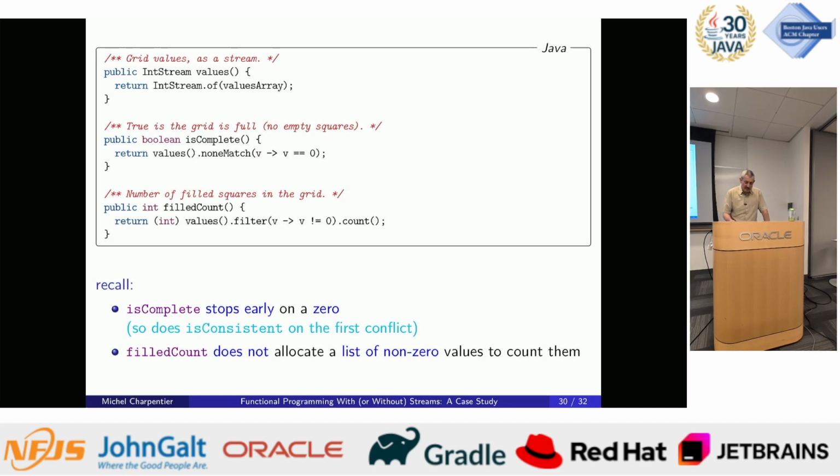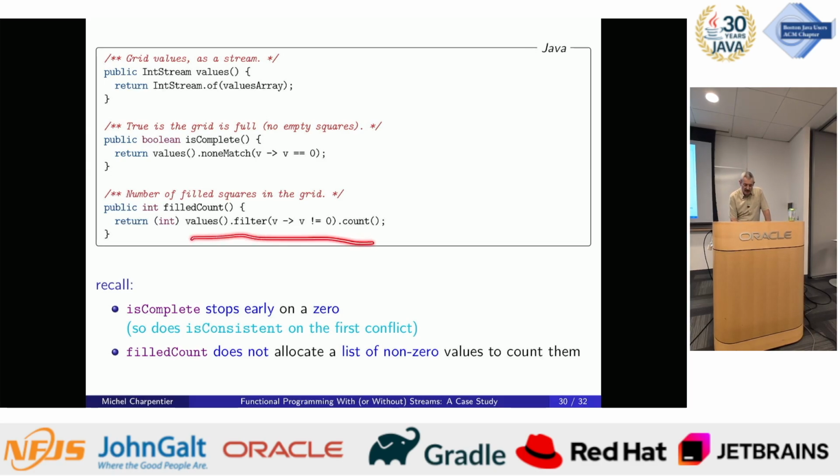What I want to emphasize with this is that this code is just as good as what you would do with loops, right? In particular, this is going to stop the moment it finds a 0. So we are looking at the numbers. The moment I find a 0, I know the grid is not complete, I exit. Again, because the streams do lazy evaluation, they are not going to evaluate more than they need. So it's the same thing I would do with my loop, and at the first 0 I see, do a return out of my loop. Right?